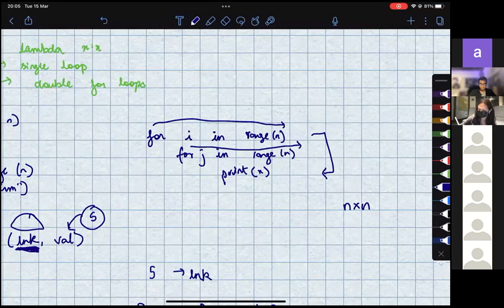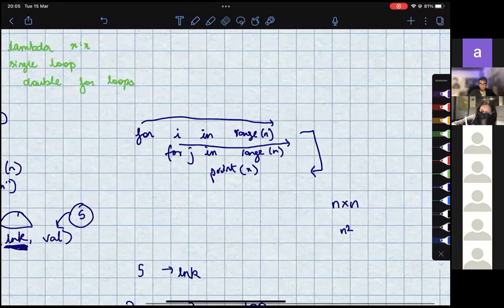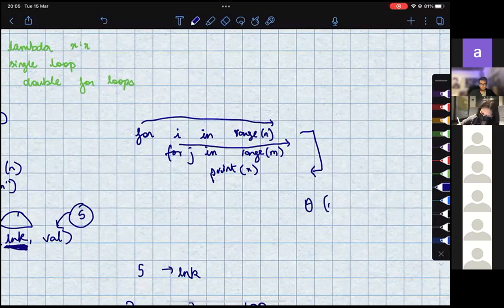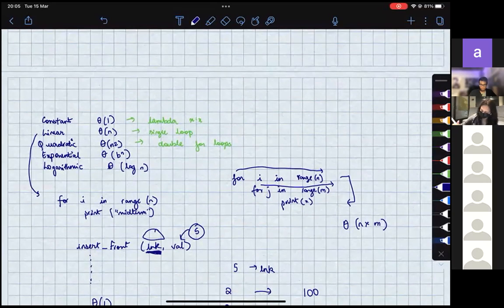So that's n squared. If these were different lengths, say for i in range n, and then for j in range m, then the runtime here would be theta of n times m. This is also one of the examples from one of your past papers, I think.